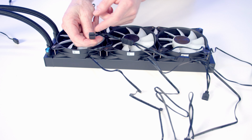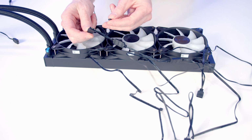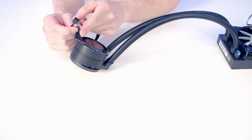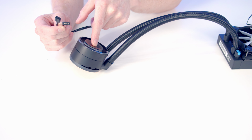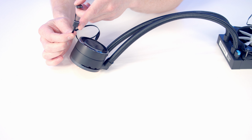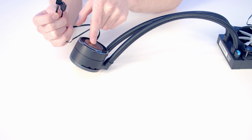You'll notice in our first fan, we've also got a spare splitter cable, and this is going to be useful if we take a look at our pump, because coming from it, we've got two cables. The first is an ARGB cable, and we're going to be able to plug that into that additional splitter cable. Then the one header on the motherboard is going to control the lighting on the pump and also the fans and the radiator. And we've also got a 4-pin PWM cable, and if we plug this into our pump header, it's going to allow us to control the speed of the pump.